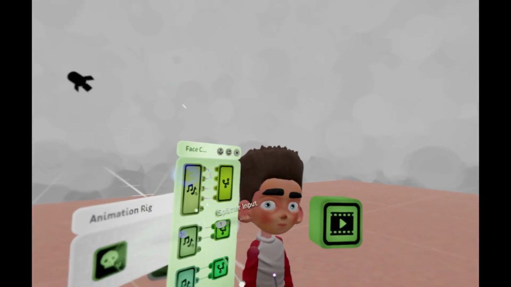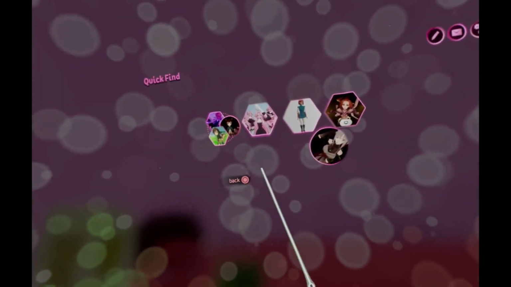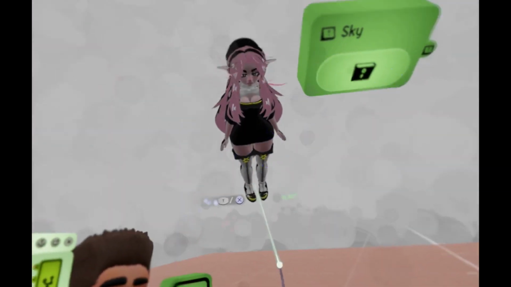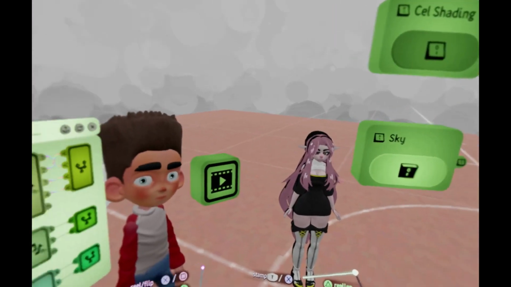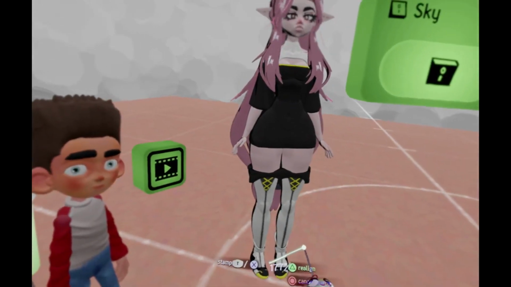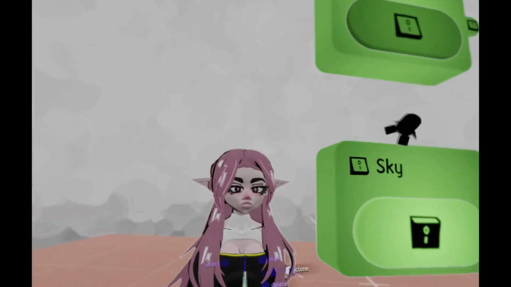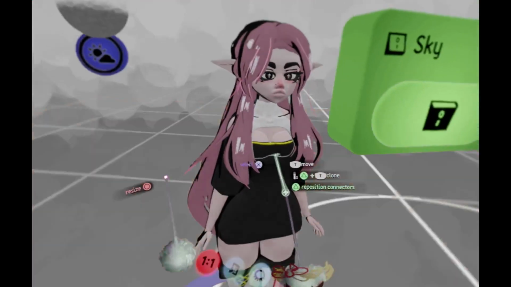Now again, if you'd like to see a stream where I do this in more detail, let me know. We're going to use Restless Bulwark's puppet here that I just love. I love this puppet so much. I love their art style. That was a little inappropriate. Okay, let's jump in here.